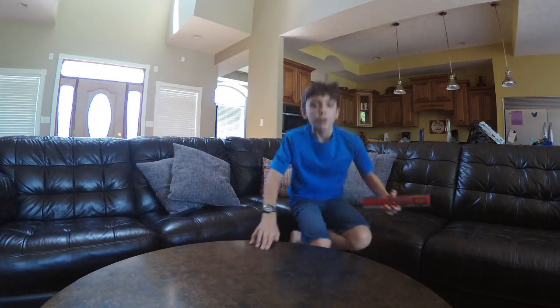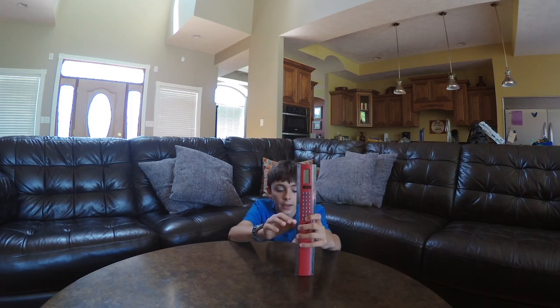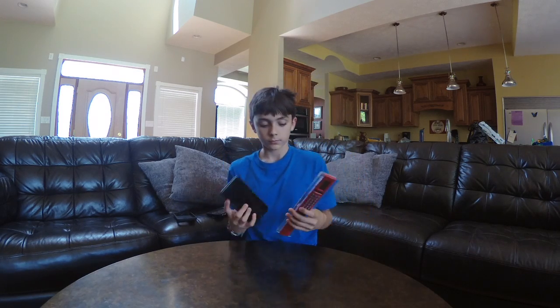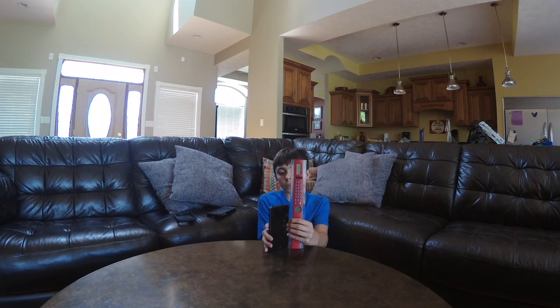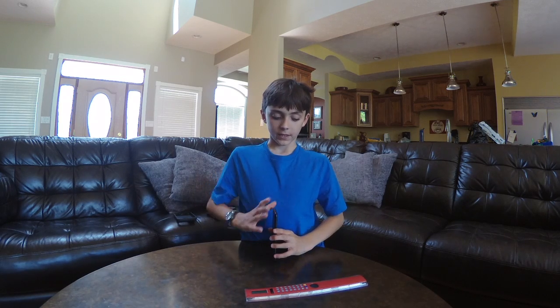So let me get this ruler so I can show you how short this thing is going to be. It's going to be 6 inches tall and 5 inches wide. Tall-wise, it'll be about that tall. How tall is the iPhone? This is the iPhone 7 Plus. I might take it out of the case, because this case makes it huge. The iPhone 7 Plus without a case is, I think, about 6.5 inches. So basically, it's as tall as an iPhone 7 Plus, standing up like this.